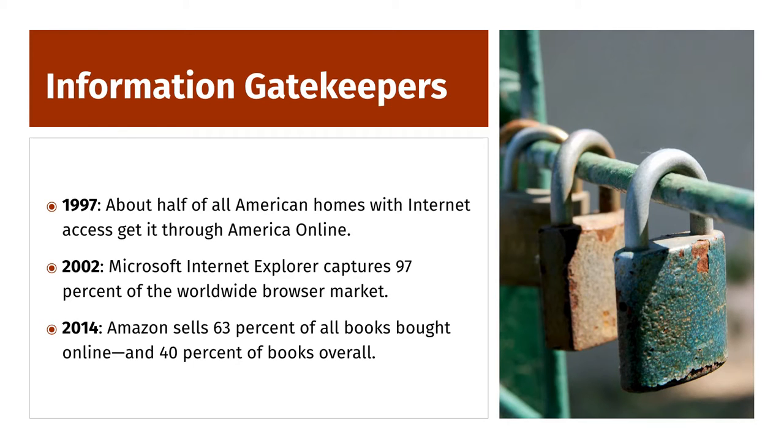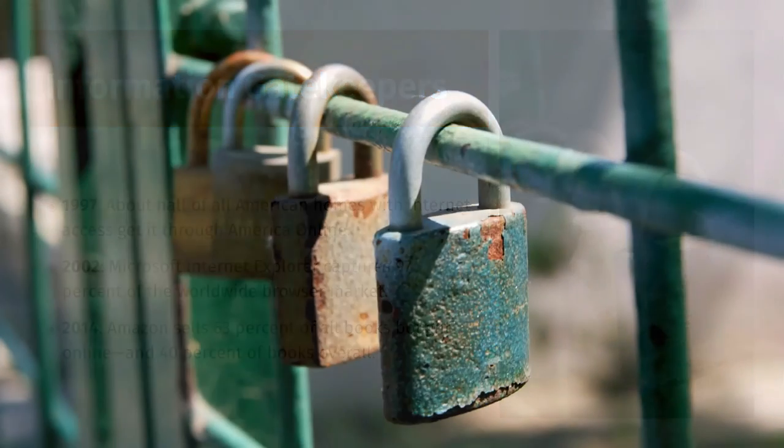Not anymore. And now, Amazon is selling 63% of all books bought online and 40% of all books. And in fact, that number has gone up because now they own Ingram, which is the distribution company that sells 80% of all of the books that get sent to physical bookstores. When you think you're buying a local book from a local bookstore, you are ultimately buying it from a store that bought it from Amazon.com and marked it up. So, think about that. A lot has changed.